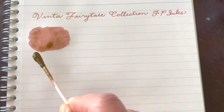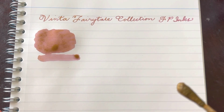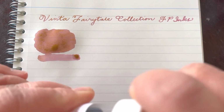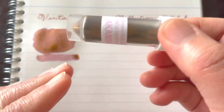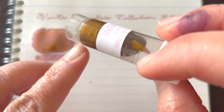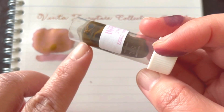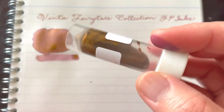Alrighty, so that's how the ink looks like. I like pink inks. It's very shimmery. Don't forget to shake up the bottle, because as you can see over here, you have that insane amount of gold shimmer in this pink ink. You may want to shake up the bottle before use to evenly distribute those particles.